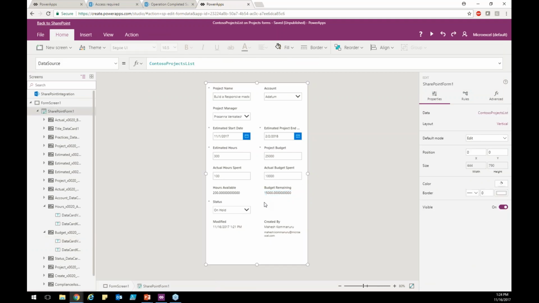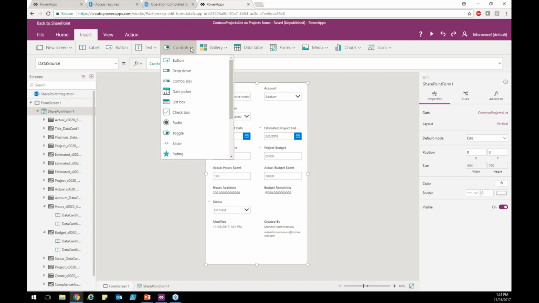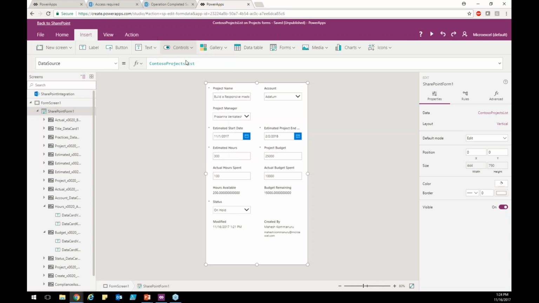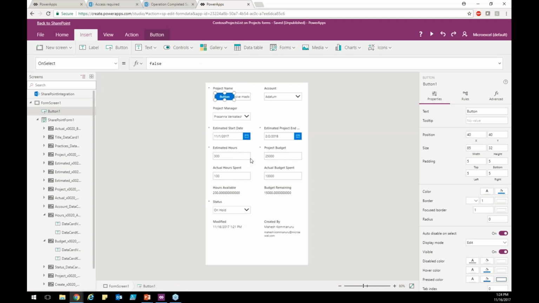And as I was explaining, it's not just about minimal UI validations, right? You can also go ahead and integrate with Microsoft Flow. I'm not going to go into detail on Microsoft Flow here, but I'll show you the scope to which you can do that. Say, for example, I have a button. I want to automate this process. That I know, my hours are exceeding my estimated hours, or my budget is red. Maybe I can use the button to initiate a separate business process, like sending a notification to my client engagement manager saying that we need to have some discussions, or there is a scope creep, or I need to initiate a CSR. Could be any of those business processes.